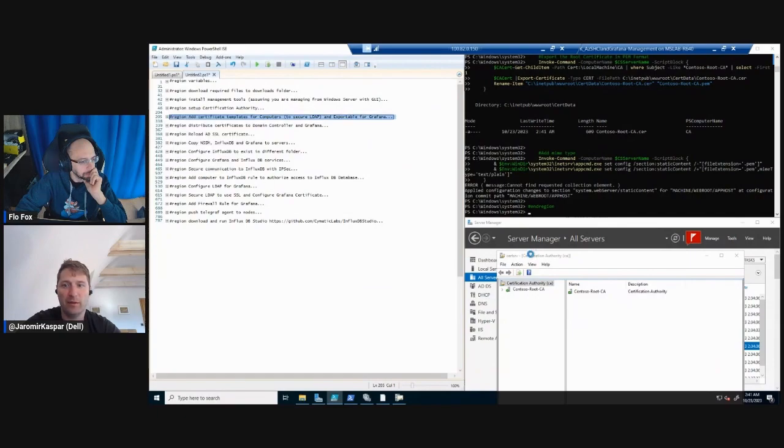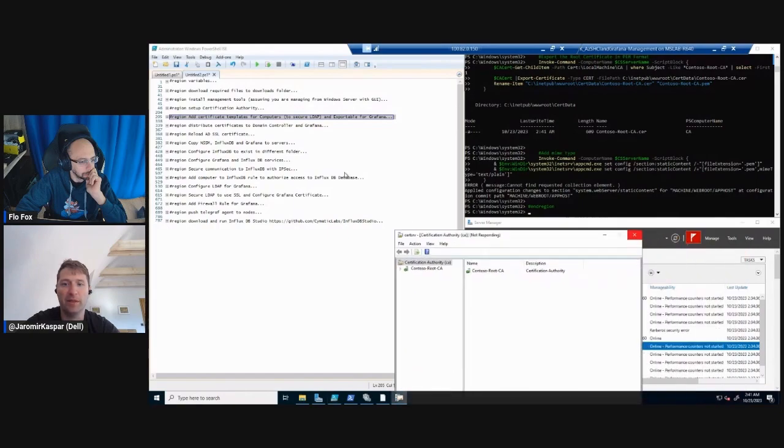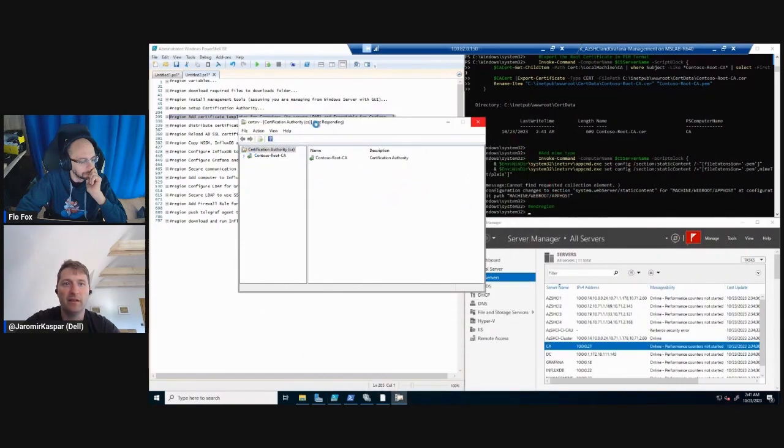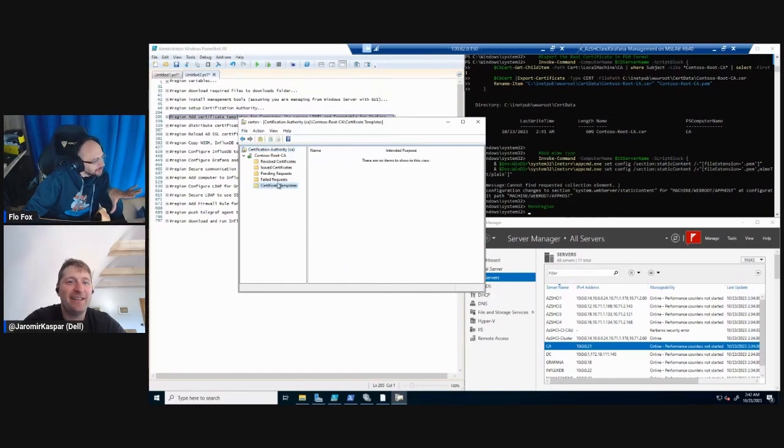Let's add some certificate templates. Let me first show you that we don't have any certificate templates published yet. After pasting the code, you will see that two certificate templates will be published. Okay, come on. Remember, this is a virtual environment running, and we are recording live. These are live demos. And because of PowerShell, I don't need to have demo codes, or do I? Let's see. So I don't have any published certificate templates.